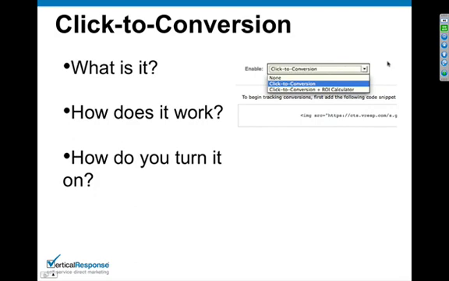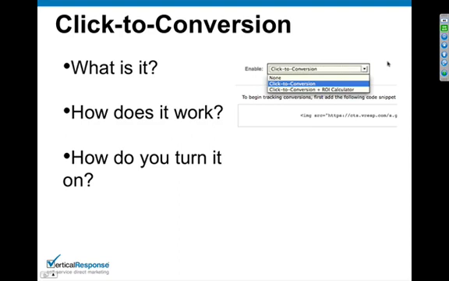So first, click-to-conversion. What am I talking about when I'm mentioning this click-to-conversion tracking? This is a tool that will let you see if people actually click a link in your email and make their way to a page on your site that you've designated as being the place where you want them to end up. An example, a good place for this to be would be, say, a thank you page after a purchase or a confirmation page after a registration. What we do is we give you a little snippet of HTML code. You copy and paste this code to any number of pages on your website. Then if someone clicks a link in your email and makes their way to a page that includes this code, then they will be tracked in your account as a conversion.